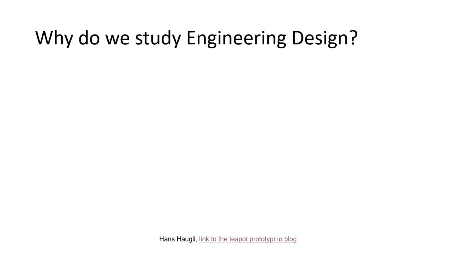So why do we study engineering design? Engineering design is about applying processes to help us move from a problem to a deliverable solution in a systematic way. We need to learn about the problem that we need to solve, but we also feel pressure or enthusiasm to start designing and making solutions, so we need to balance those two tasks.